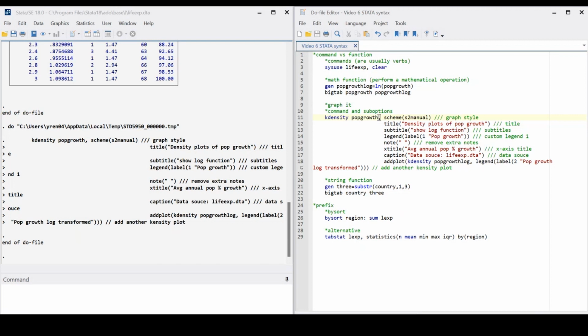And then there are options before the comma, for example, if or in or other things. And then after the comma are options or subcommands. We have a lot of subcommands going on. We have scheme, the color scheme, title, subtitle, legend, note, xtitle, caption, addplot. So all of this stuff is subcommands or options to kdensity.